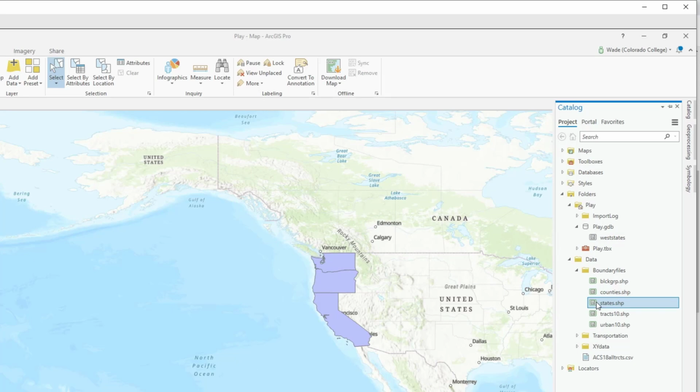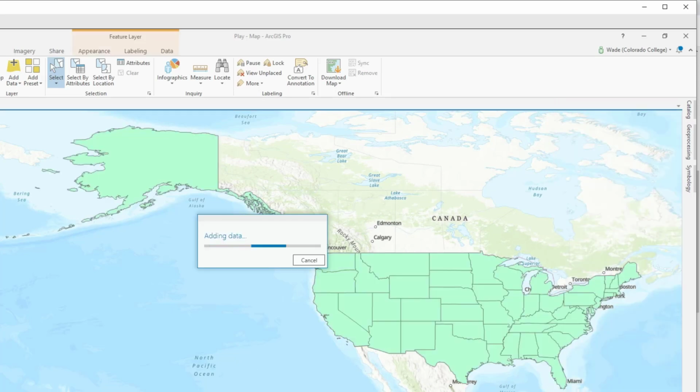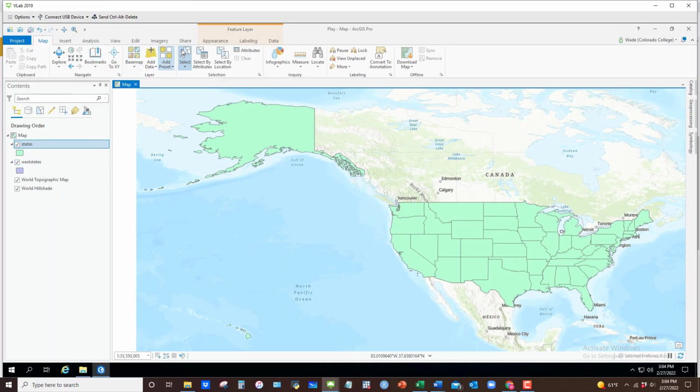Okay. I did want to show you one other thing about the Select Features pointer. Besides selecting them individually, I could click and draw a rectangle and it would activate any of the features that were contained or touched that particular rectangle. And again, if I wanted to then deselect some of these, I could just hold down the Control key while I click on them. So that's just another way in which you could use that Select Features pointer.